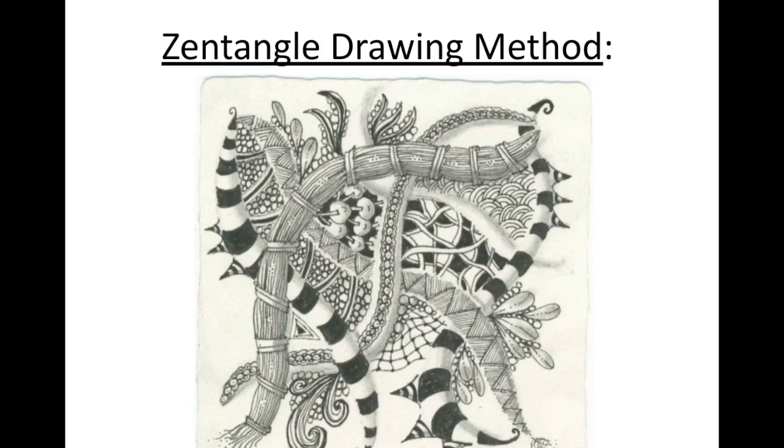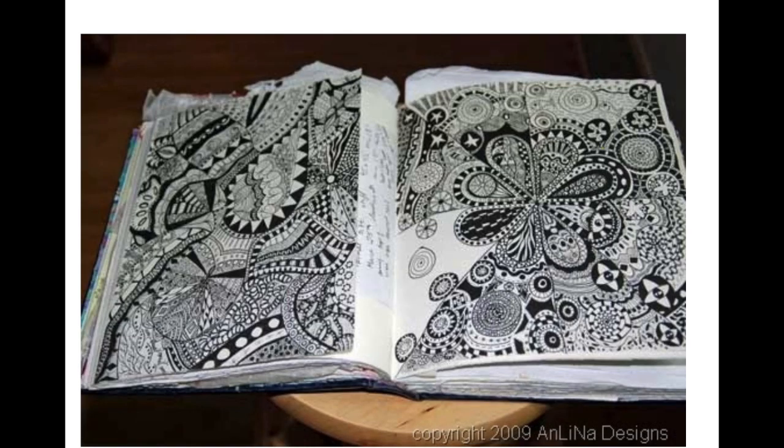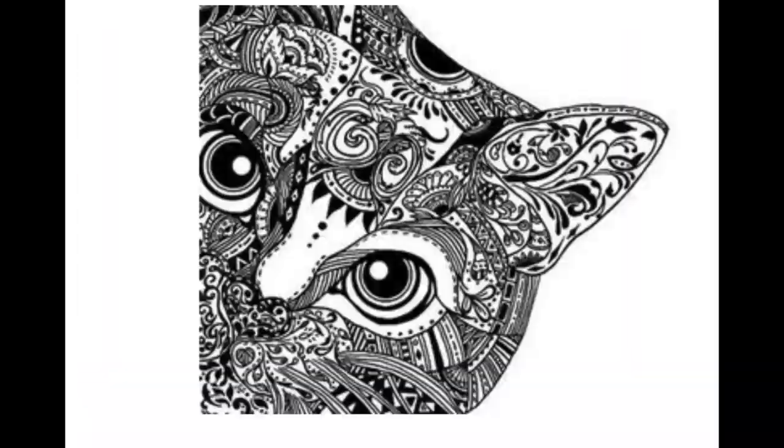Now, typically, when we work on a Zentangle method, people work on a 3-inch by 3-inch square, and it's a very manageable, very approachable size to work on, something you could complete. It's not intimidating at all. Some people really like it and want to explore it a little bit more, and you can see someone just filling an entire sketchbook with the Zentangle method.